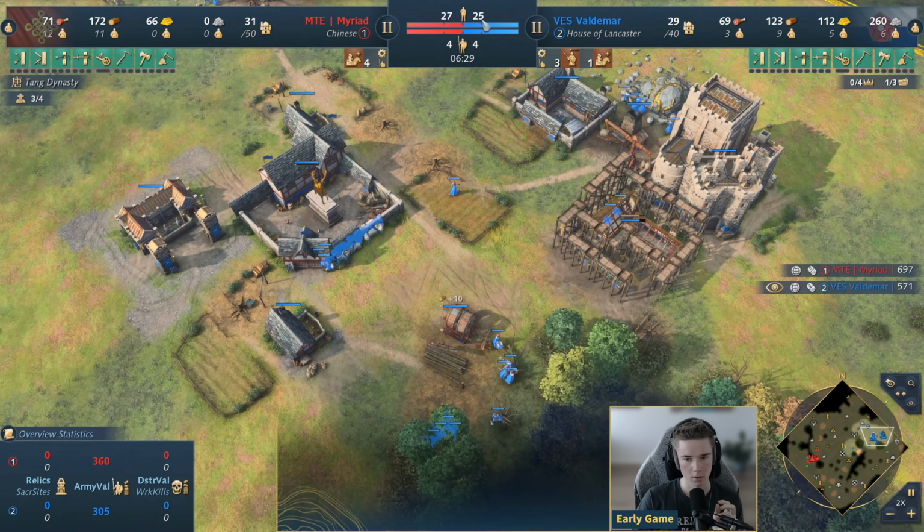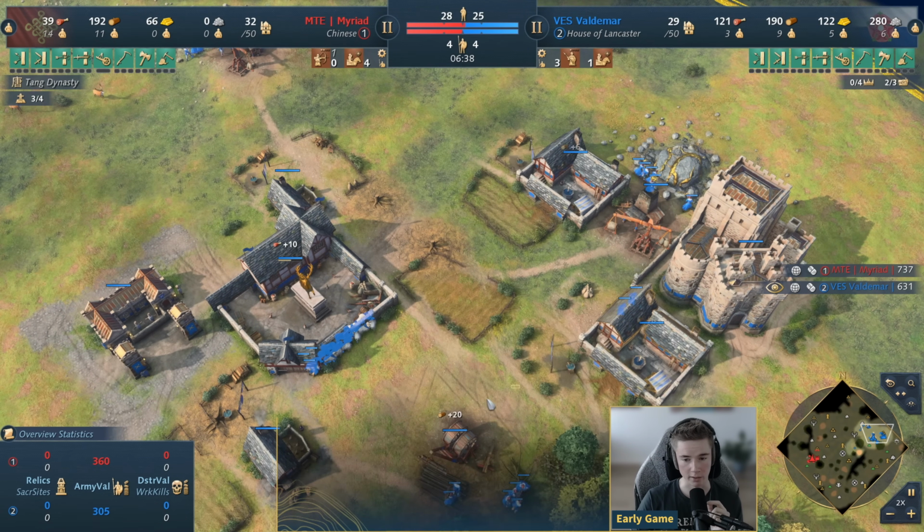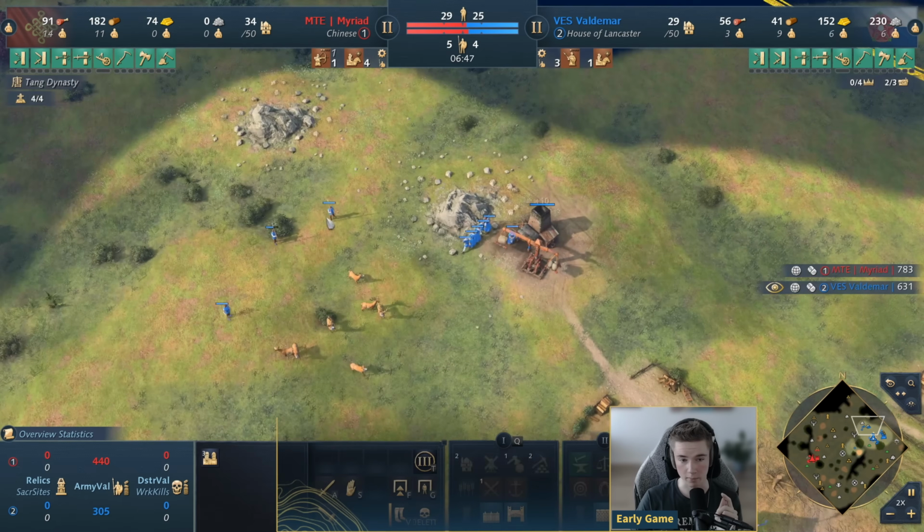All right, so first manor is up. You could pull away now from those sheep. I'm not sure if I do it here, but that's a little tip for anyone watching. You can pull away from sheep at this point.